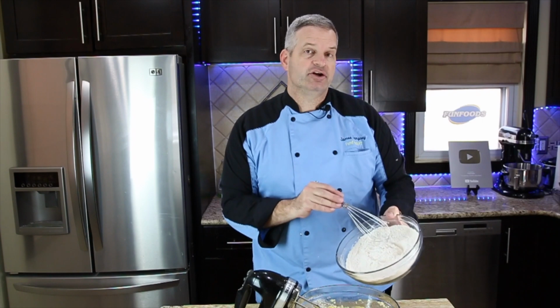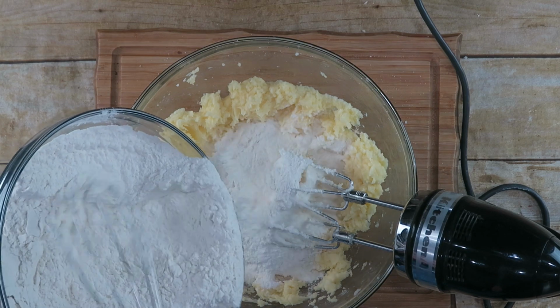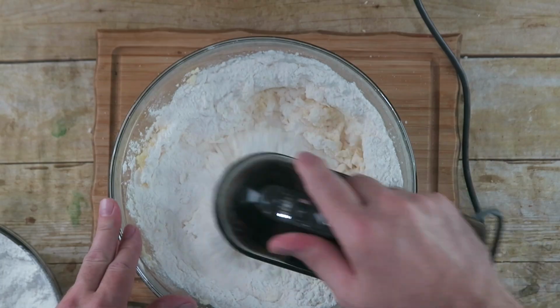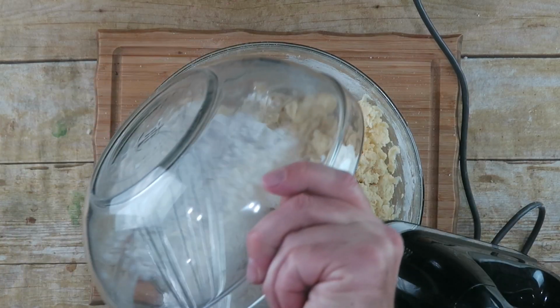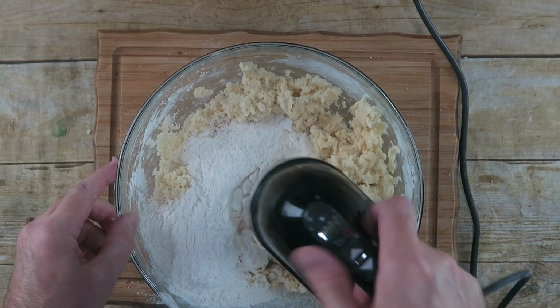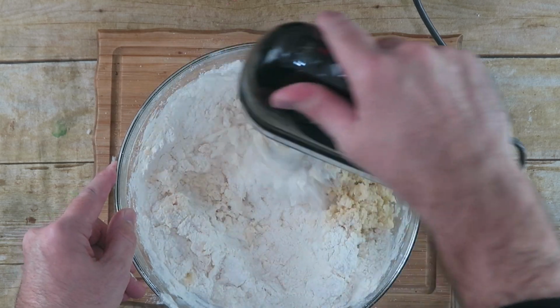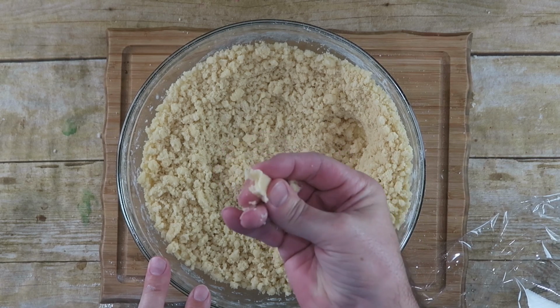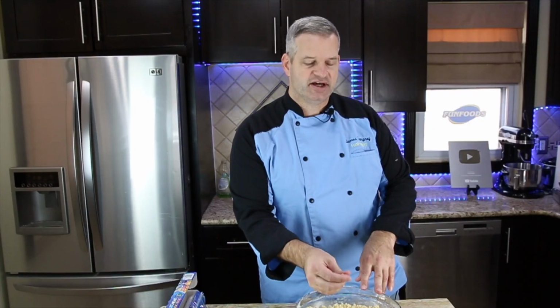Now we're going to slowly add in our dry ingredients to our wet ingredients, do about half at a time, and just incorporate it. And add the rest. After mixing it for a few minutes, you should be able to pull it together and press it, and it should stay together like that. That's how you know it's done.